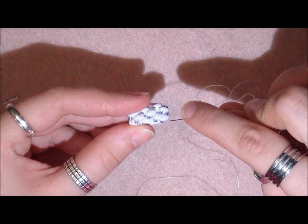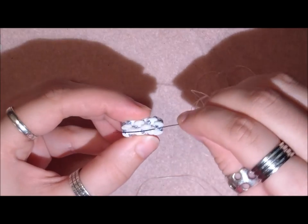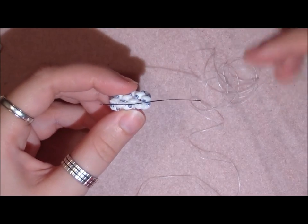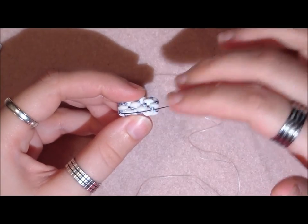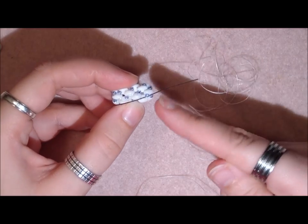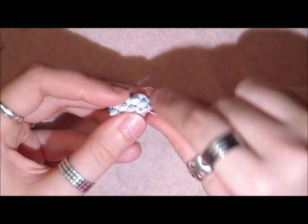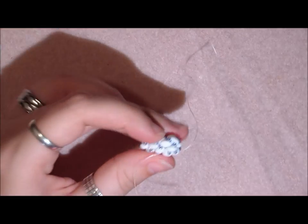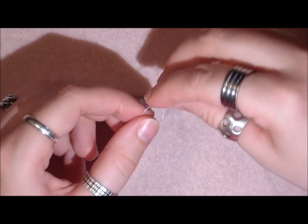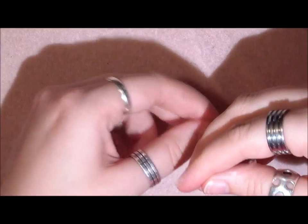The first thing you can do is come under the thread next to a seed bead. Let's say it's a little bit longer and you will need to start here. So you will come out of or come under a seed bead that's about 2-2.5 centimeters away from the point that you need to start over again, and pull it through, not all the way, because we need to make a knot. And you can leave a longer tail, not a very short tail, because we're going to tuck in that later.